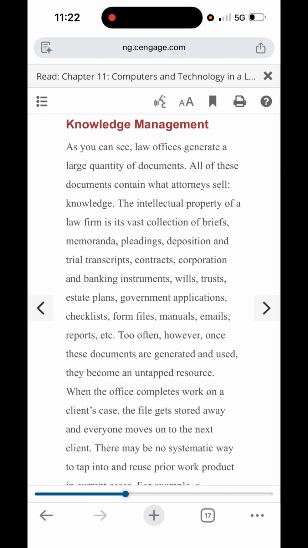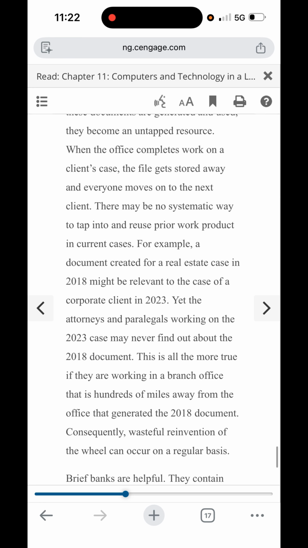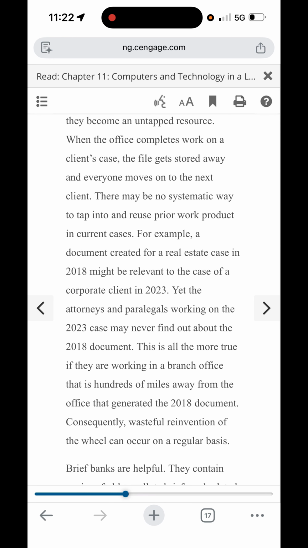The intellectual property of a law firm is its vast collection of briefs, memoranda, pleadings, deposition, and trial transcripts, contracts, corporation and banking instruments, wills, trusts, estate plans, government applications, checklists, form files, manuals, emails, reports, etc. Too often, however, once these documents are generated and used, they become an untapped resource.